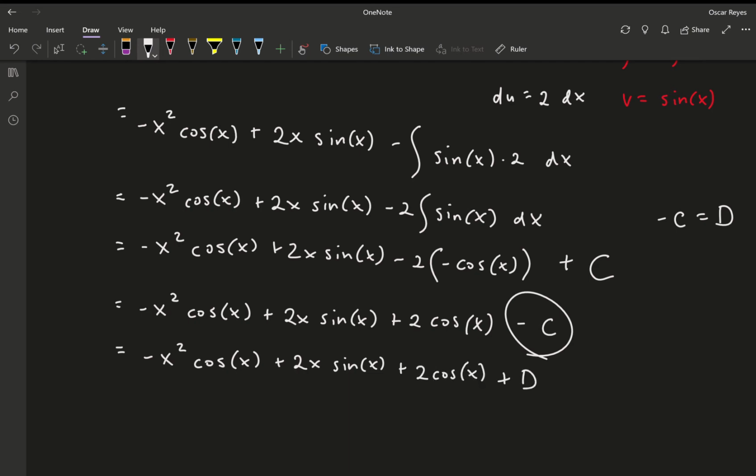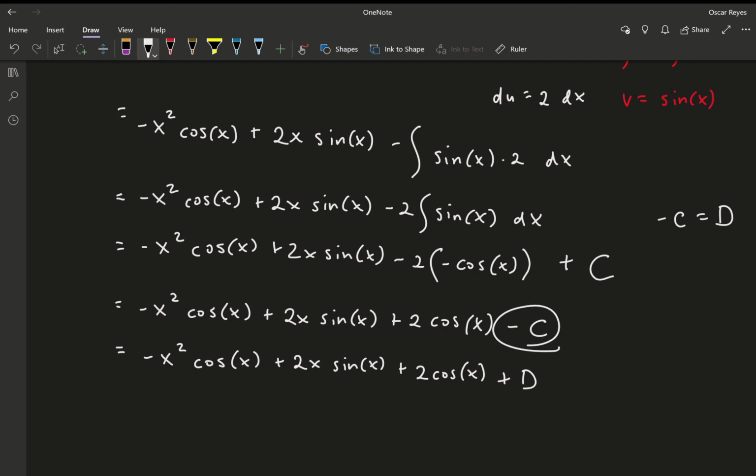plus d. In reality, the constant doesn't really matter much because we don't really know what that constant is. We don't know if it could be negative or positive. So, for example, if we have negative times a negative number, it could still be positive. So we really don't know what that is.